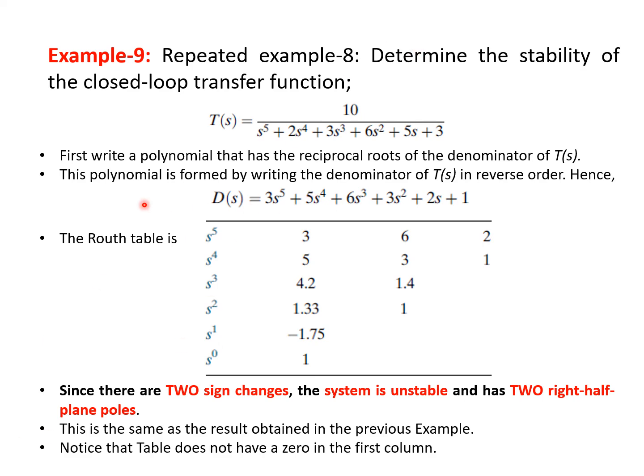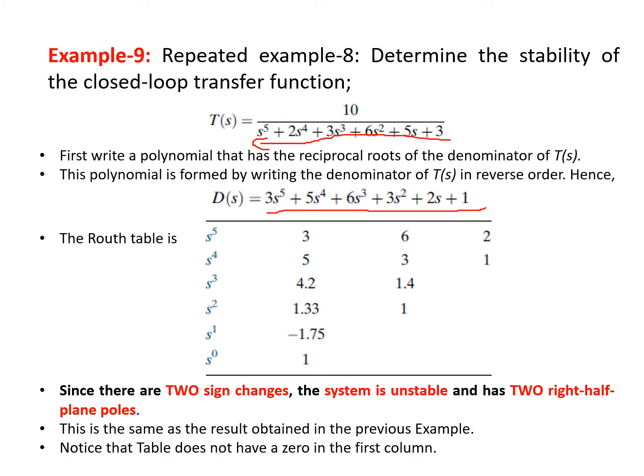Here what we will do is write your equation from the reverse side. The equation is s to the power 5 plus 2 s to the power 4 plus 3 s cube plus 6 s square plus 5s plus 3. I'll write my equation in a reverse way, starting from this end, considering this to have the highest power. That is what is called the reciprocal equation. So I can rewrite my equation as 3s to the power 5, 5s to the power 4, 6s cube plus 12s square plus 2s plus 1. Just reverse your equation with the power of s.